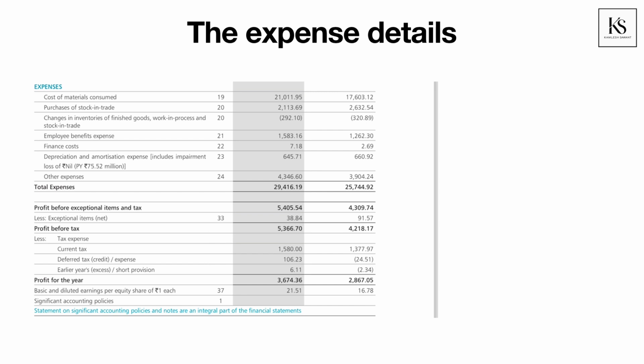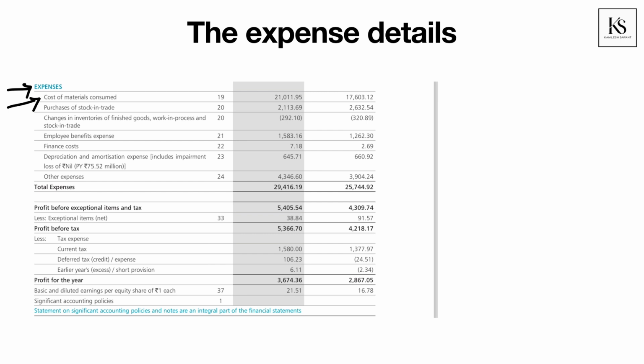Expenses are generally classified according to their function, which is also called the cost of sales method, or based on the nature of expense. An analysis of the expenses must be shown in the profit and loss statement or in the notes. As you can see in the extract on screen, almost all the line items have a note associated to it. The first line item on the expense side is cost of materials consumed.